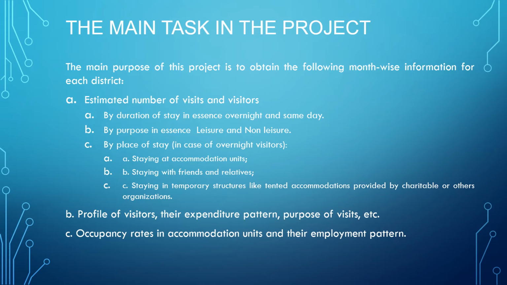The main task in the project. The main purpose of this project is to obtain the following month-wise information for each district: estimated number of visits and visitors, by duration of stay, in essence, overnight and same day, by purpose, in essence, leisure and non-leisure, by place of stay, in case of overnight visitors, staying at accommodation units, staying with friends and relatives, staying in temporary structures like tented accommodations provided by charitable or other organizations.